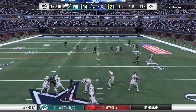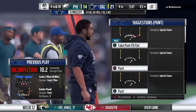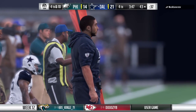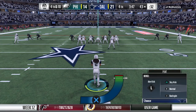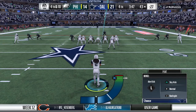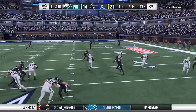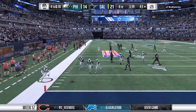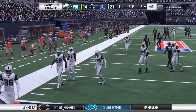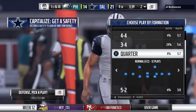Here we go. And he couldn't hang on to it through the contact. Incomplete. That's a first down if he holds on, but you saw the contact, able to jar it free from him and force a fourth down. Great play defensively there, as you said, just to knock it free, because if he had caught that, past the sticks, first down. Now on fourth down, on is the punt team sending this one away. Oh, and what a play on special teams here. This is going to be down inside the 5, all the way down at the 2-yard line.